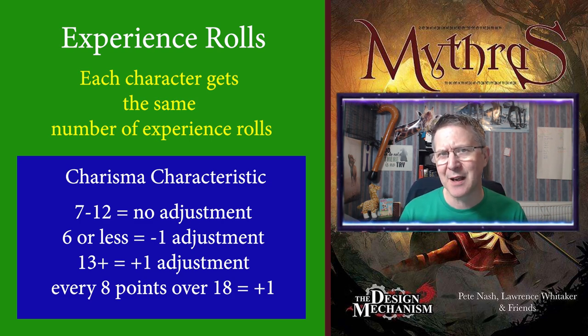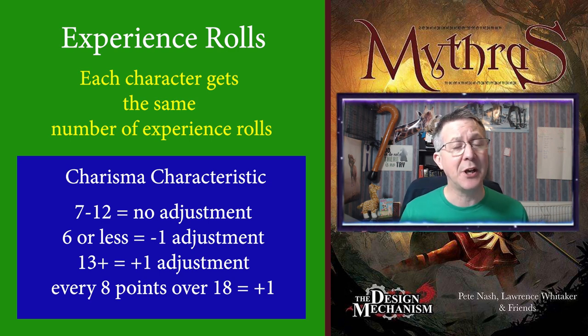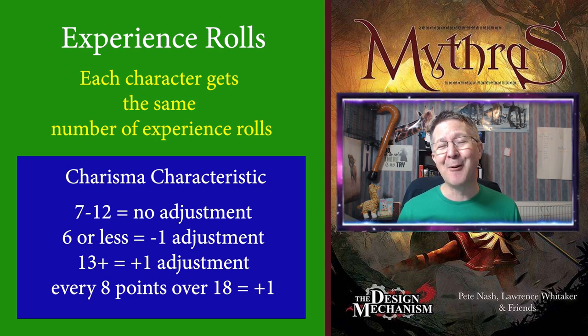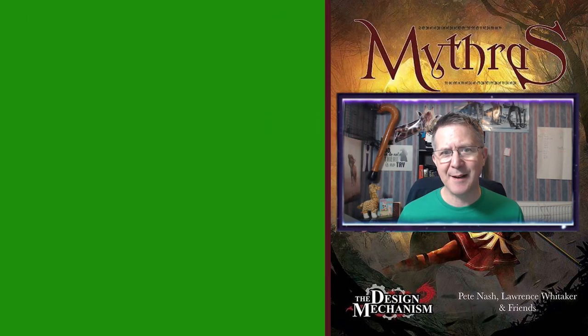Interestingly, relating to our campaign, nobody has a positive modifier to their experience rolls, although Hengis, the warrior tank, does have a low charisma score, so his character, his player, always gets 1 less experience roll than everybody else. So what can players use these experience rolls for?